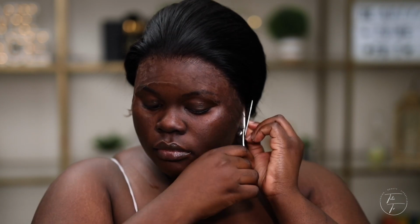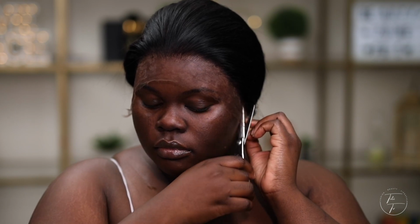Once I put the wig on, I realized that the hair was longer than where my ears were at, so I had to cut off just a tad bit, and I showed you just how much I took off. So once I put it back, it was a perfect fit.